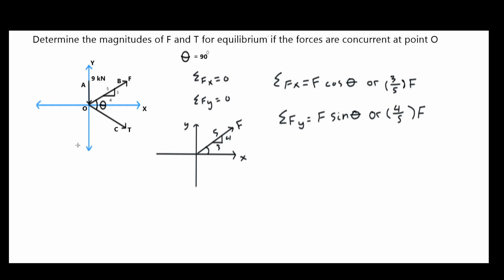So here's a relatively simple vector problem where we find the unknown values for our magnitude of forces for two separate vectors. A couple key points to note and remember throughout statics is that when something is in equilibrium, you'll always want to use the summation of forces in both the x and y direction, and that always needs to equal 0. So we'll use that in this problem.